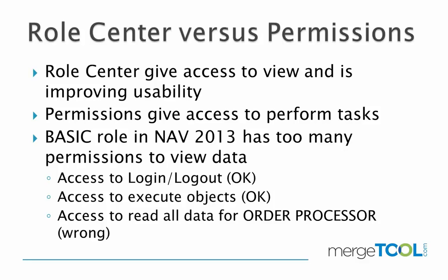If you look at the role Basic in NAV 2013, by the way, it's not a very good concept, because they have actually done three things in that role. First of all, being able to log in and log out of the system, and that's fine. The next thing is to execute objects, and that's okay again, because that's something all people need. But then they have given access to read a lot of data, and that's because they have given all the permissions for the order processor role, the one called Basic.